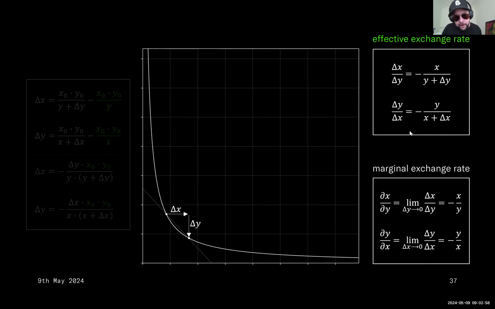Okay, different ways to represent this graphically. The effective exchange rate is just a secant line drawn between the initial point and the final point on the curve, representing the traversal that you're trying to achieve. You can see I've drawn that here as a broken dashed line between these two points. The marginal rate of exchange, however, is a tangent line at any one of those points. But you can't represent it with a swap. There are no arrows here because the marginal price only exists if you're moving a zero distance away from that point. You'll see me draw these curves with points highlighting the actual touch point, the kissing point between the tangent line and the curve itself. The tangent line will be represented with these kinds of broken lines.